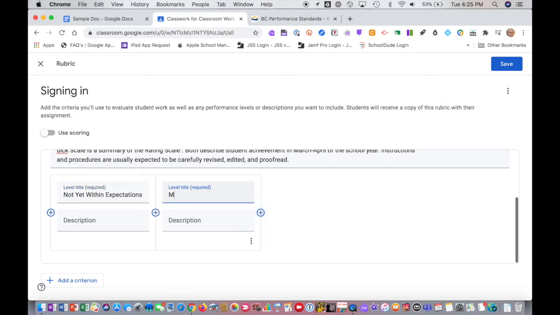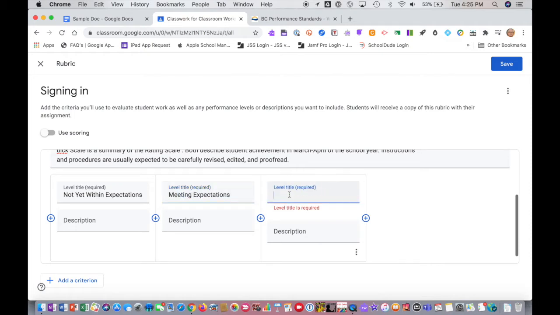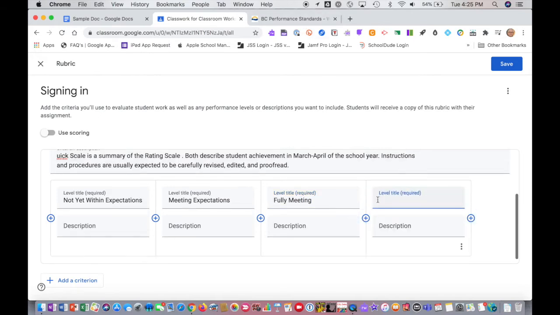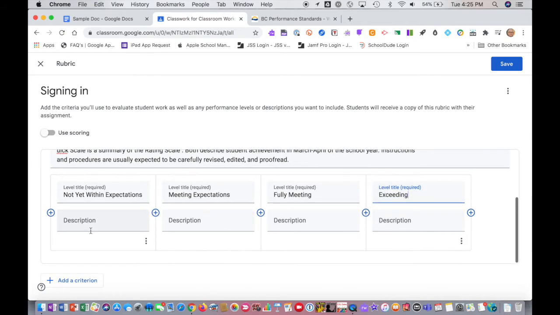And I believe this is meeting expectations, and then we just continue to add, and fully meeting, and then I believe the last one is exceeding. All right, and then we would put our descriptors under there. If we had another level, we could do that.